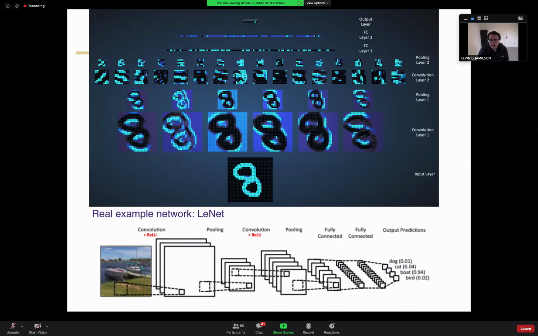And so each one of these 8s on the second layer is an output channel. So you have 8 filters, just as an example, and you have 8 output channels. And that's what the output channel looks like when you put in this 8. And so you can kind of intuit what these filters are doing. In this case, it looks like it's looking for edges, vertical edges, horizontal edges, and just gradients in general in this image.